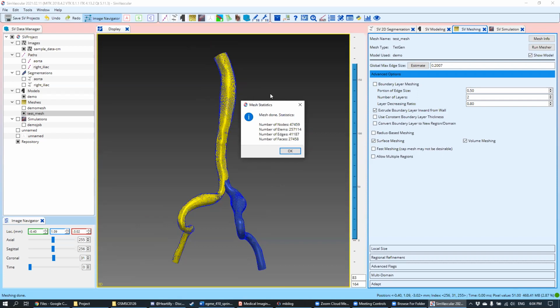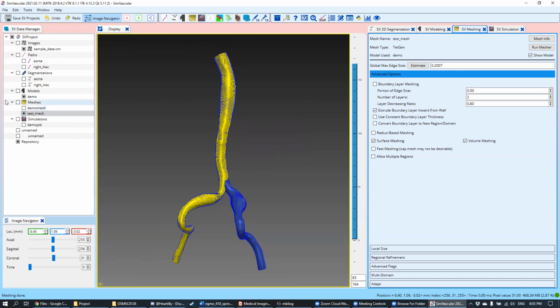And so for everyone who's following along, were you able to produce a mesh? You might have a different number of elements. If it's not exactly 257,000, don't worry about it. You didn't do anything wrong. With meshing, there's a little bit of randomness to it, so it's not going to be exactly the same for everyone. Okay. All right, great. So it looks like you were able to produce the mesh.